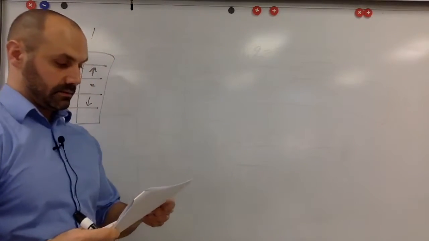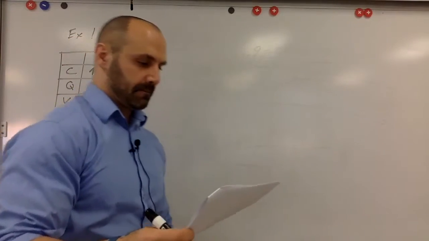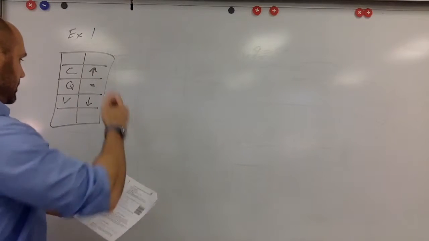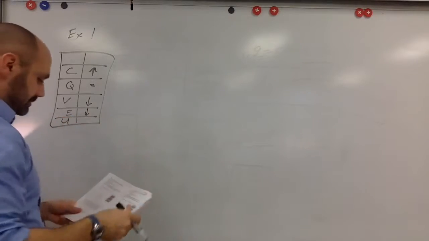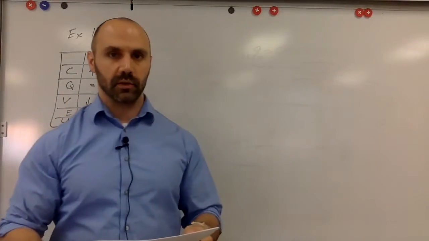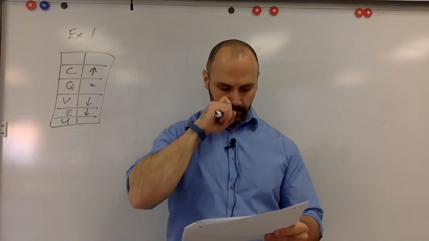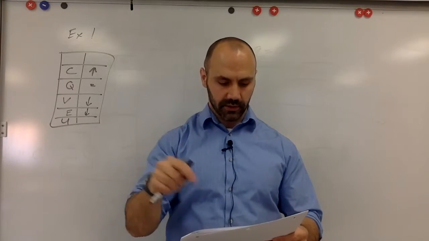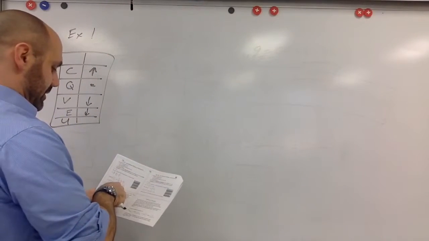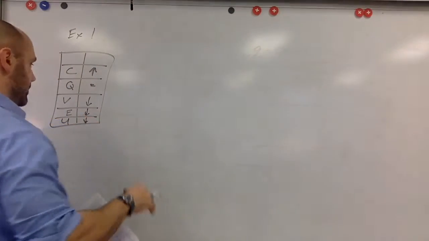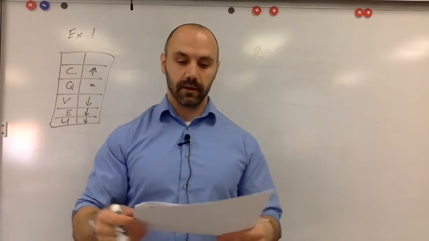E is V over D. The electric field is just voltage, potential difference, divided by distance, a uniform electric field. And so since V goes down, then E goes down also. And then U, for this one we're going to look at the CV squared, because C and V are the things that are changing. If we use the Q, Q is not changing, so we might get kind of a different answer there. But here, as you can see, the kappa ends up on the bottom, and so the stored energy also goes down in example 1.